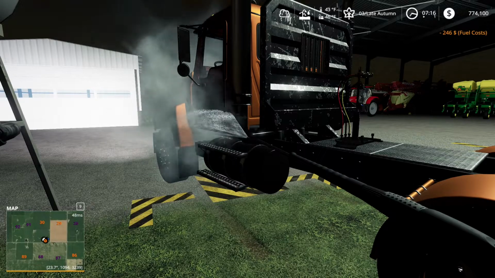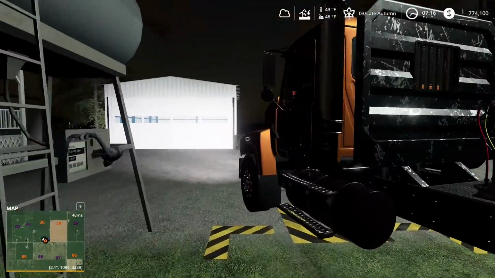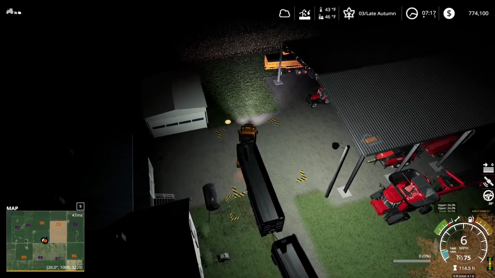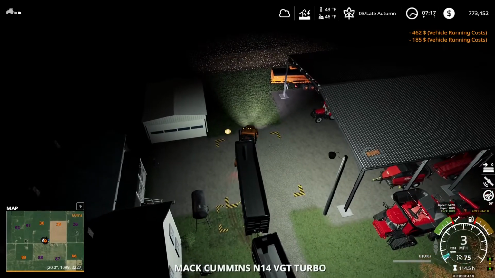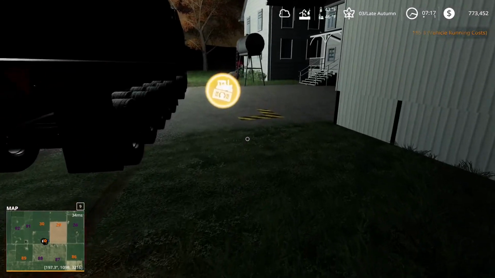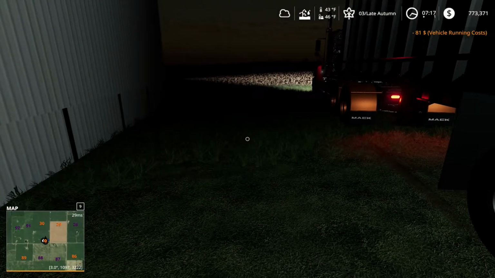So, certainly not a bad option, just obviously seeing where we're at. It looks like the trailers are pretty clean, which makes sense because we weren't running them all over the fields. But we do need to get things repaired up, so let me do that. 462 for the tractor, 185 for the main trailer, and then we need to jump in here to get the back trailer into the repair space for the workshop. And the back trailer, $81. So at this point, everything should be maintained as much as it can be.